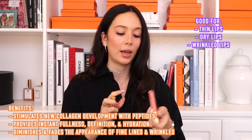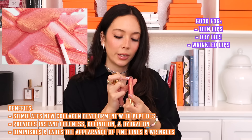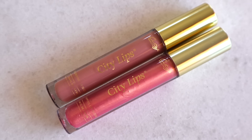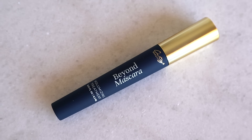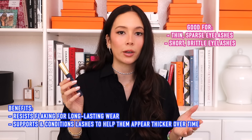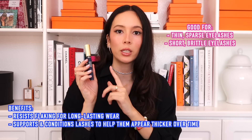Next I have two of their plumping lip glosses. My favorite is the one I'm wearing today — it's in Sun Diego, a really pretty peachy metallic color. I've been really into metallics lately and I think this color is very summer. The other one is more of a nude called Pink Nude, really nice if you just want something without any shimmer or glitter. Then there's their Beyond Mascara — I'm wearing this on my bottom lashes. It does not transfer, and it's the only non-waterproof mascara I've tried that doesn't transfer.